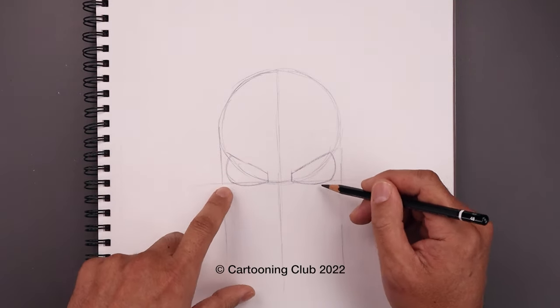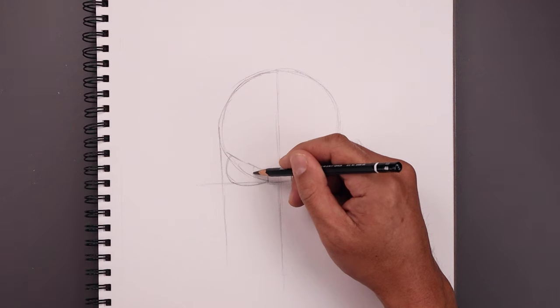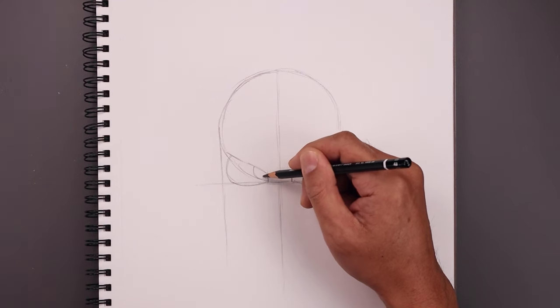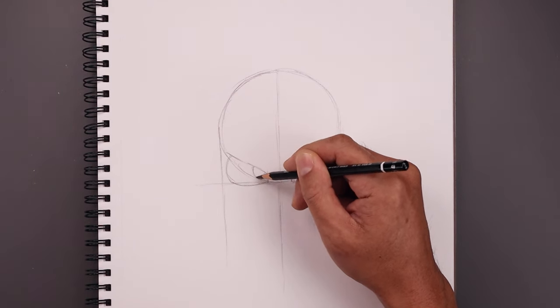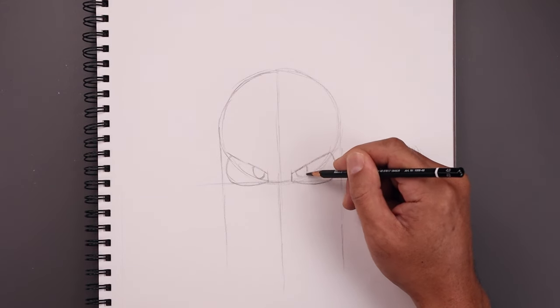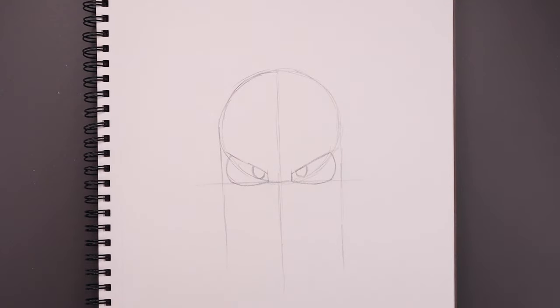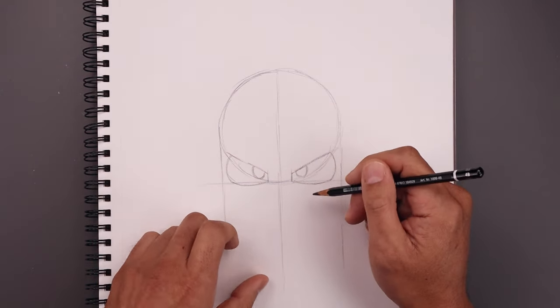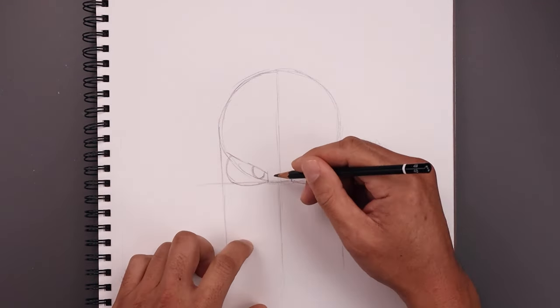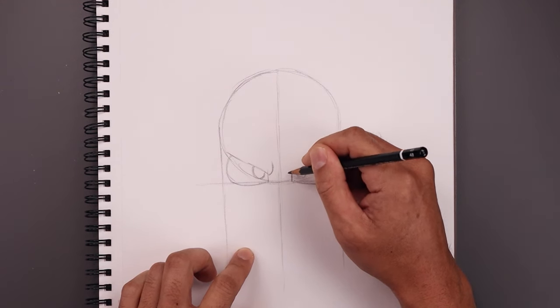Now that we've drawn in the eye shape, let's push the pupils towards the top. We'll start on the left with a half oval. Come down towards the bottom of our circle, and then bring that back up towards the top. Let's do the same thing on the right. Let's enhance our character's expression. From the inside corner of the eyes, we're just going to fold the brow, coming around, and then up.